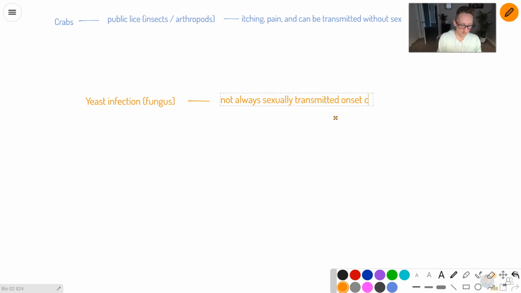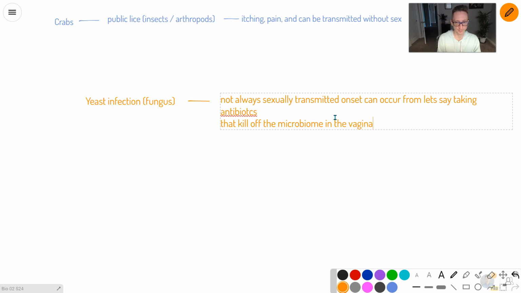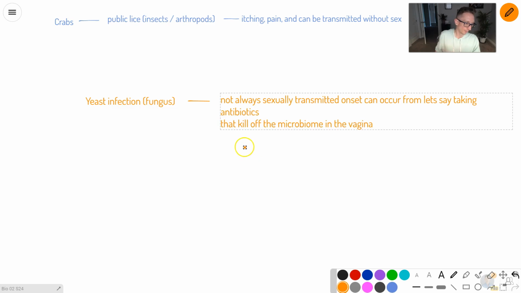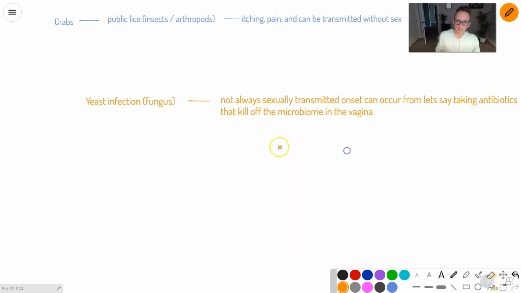Onset can occur from, let's say, taking antibiotics that kill off the microbiome in the vagina. But they can be sexually transmitted from women to men.